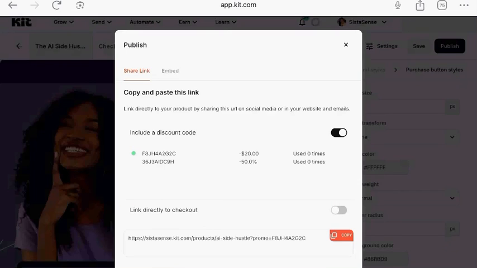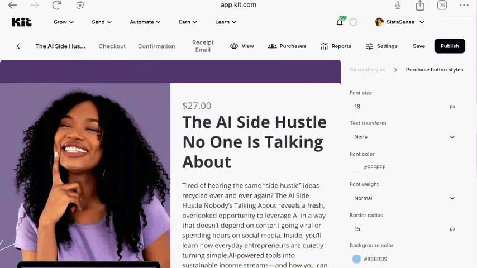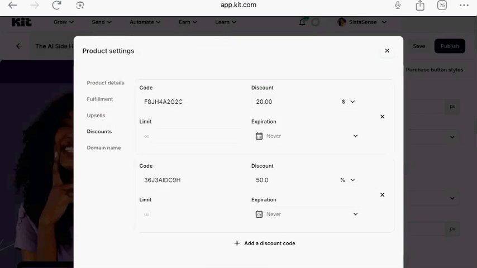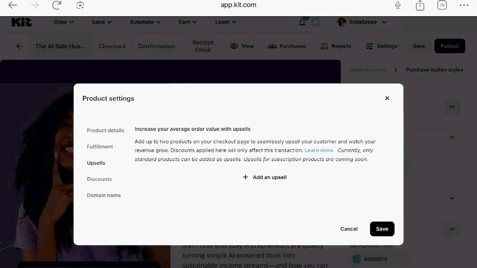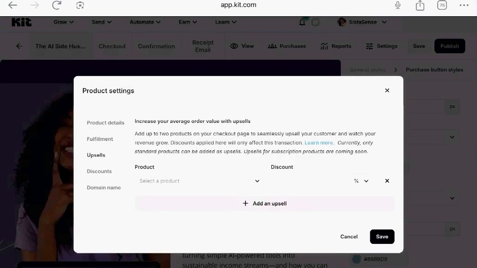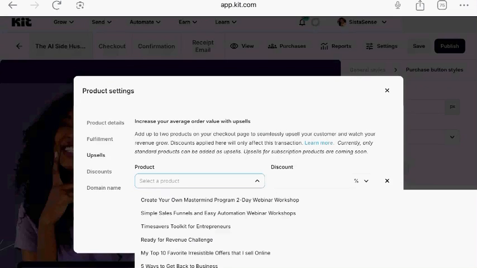So let's go to that option. Let's go to settings again. Let's go to upsell. I think you can add up to 2 upsells. I'll just add one. So they get my ebook. Do I have anything else in here that might make sense with this offer? This offer is for what?